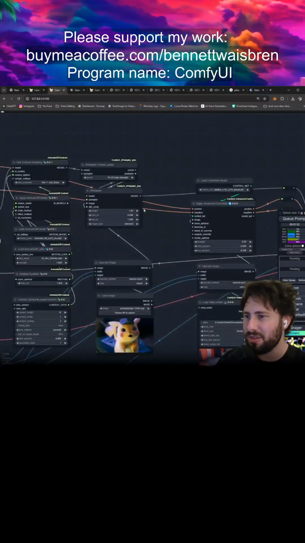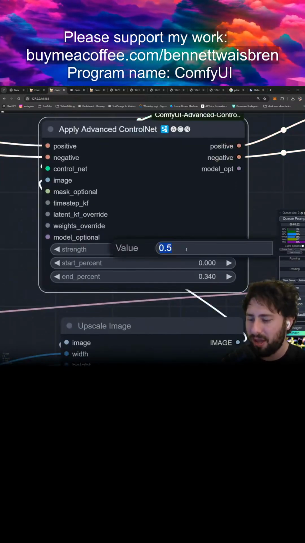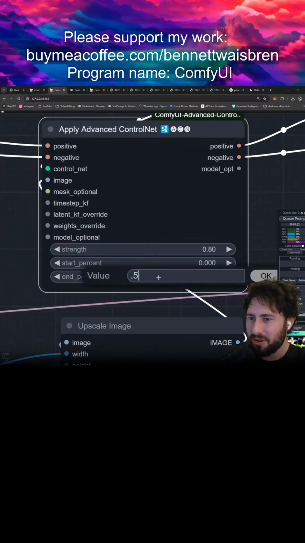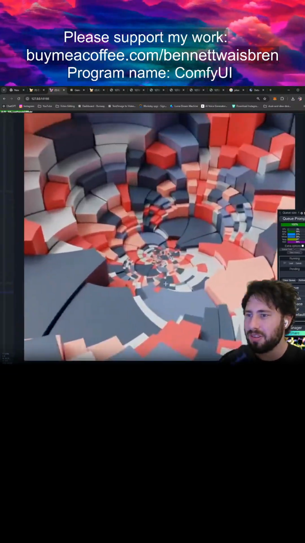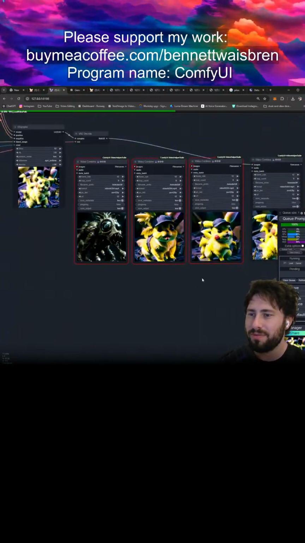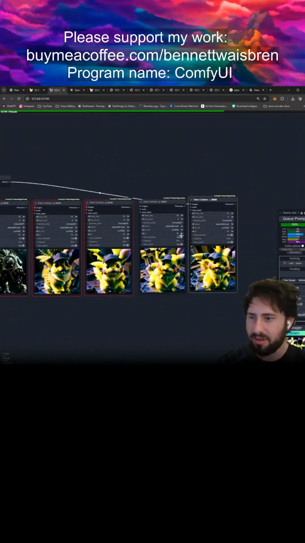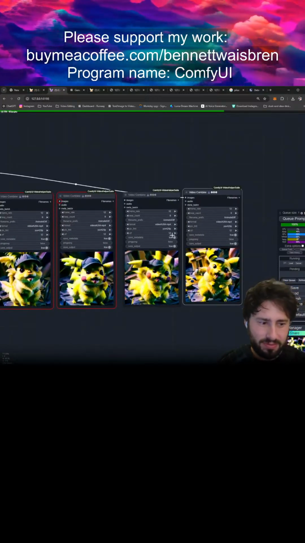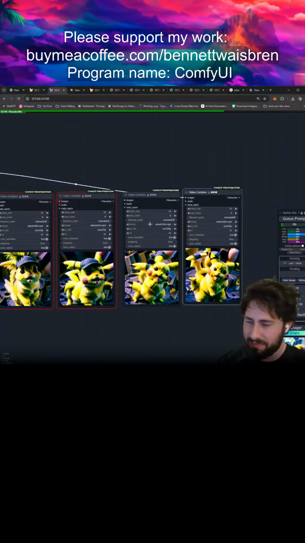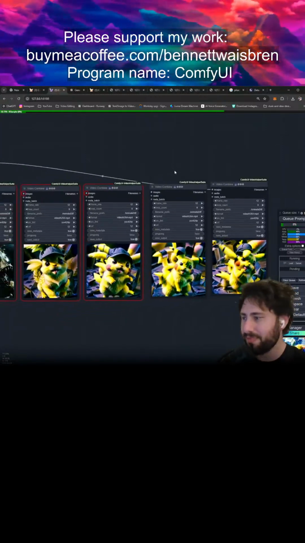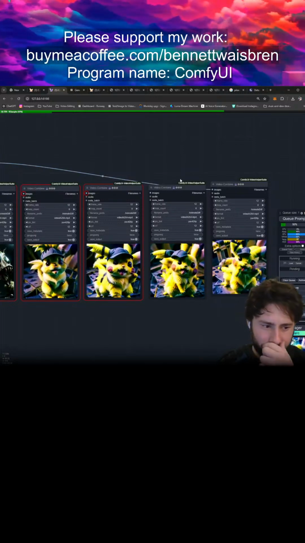Let's actually increase the ControlNet strength from 0.5 up to 0.8. And then the ampersand will go up to 0.5 to further emphasize the edges and the contours of our input video. Let's really get Pikachu lost in the sauce here, so to speak. The AI keeps melting my brain. Yes, me too. In the same boat, bud. We are at the mercy of forces that we do not understand.